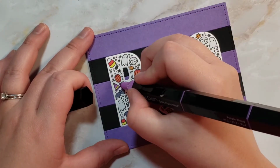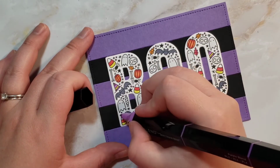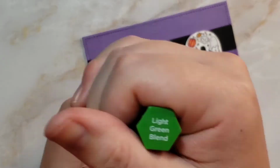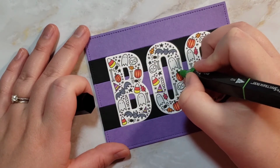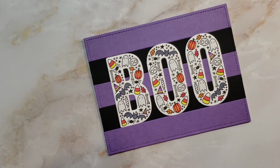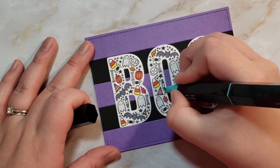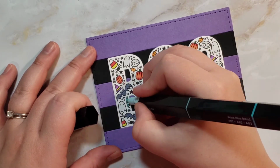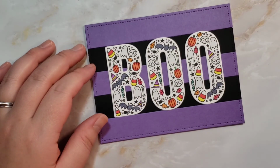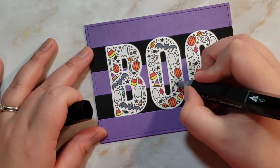which I love them, and I love that they work out and they're something that I use regularly. It's so rare that I regularly use a set of markers. I mean, let's be honest, I reach for these most often, but it's nice having an art supply that you actually use on a regular basis rather than letting it sit. And so this is one of those for me. I love all the turquoise blends. The blue blends are great. There are really very few at this point that I don't like.